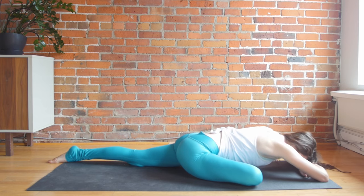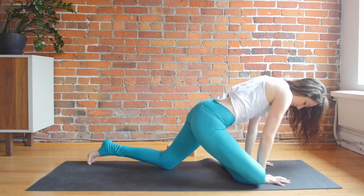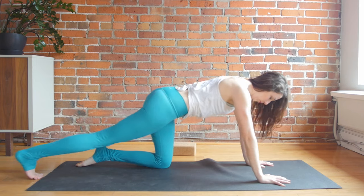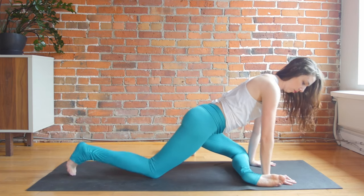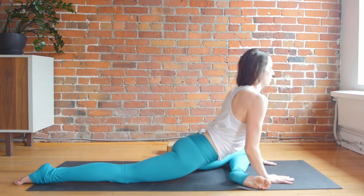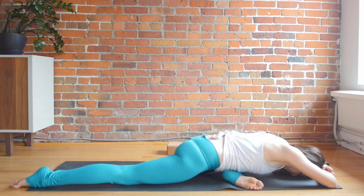And let's come out of swan pose, lifting back up. It might just feel good to stretch your right leg back behind you here, get the blood flowing again down through that right hip. And whenever you're ready, you can find the same pose on the other side. Left knee somewhere behind your left wrist. Square off the hips and maybe stretch your right leg further back to facilitate this. And come into the fold whenever it feels appropriate to you. It's very normal for one side to be a lot more intense than the other, so just make sure you have your props close by and that you're using them when you need them.